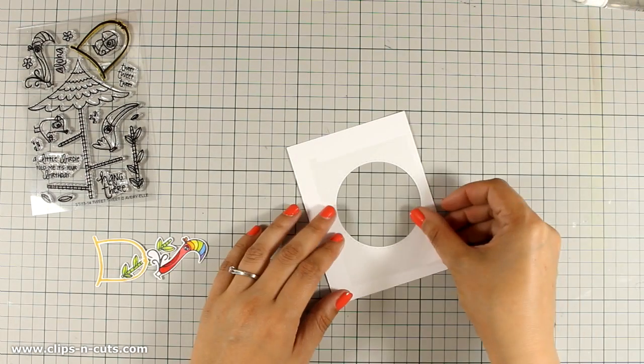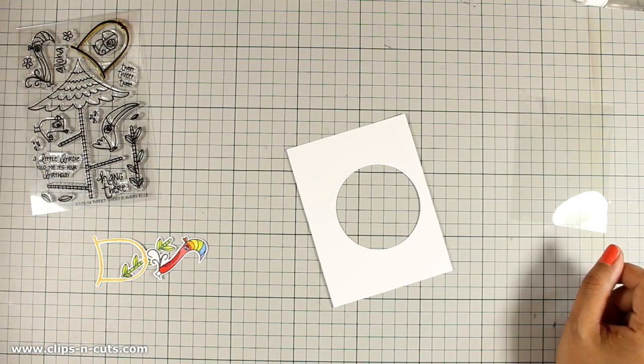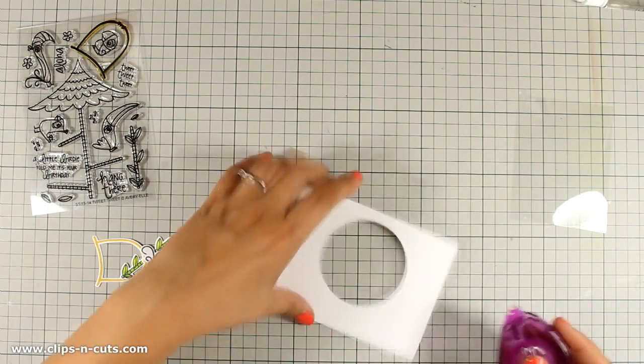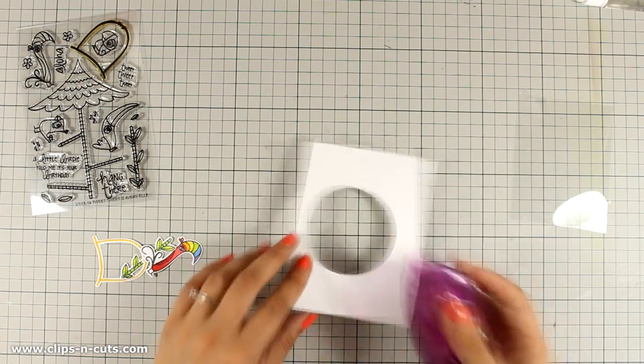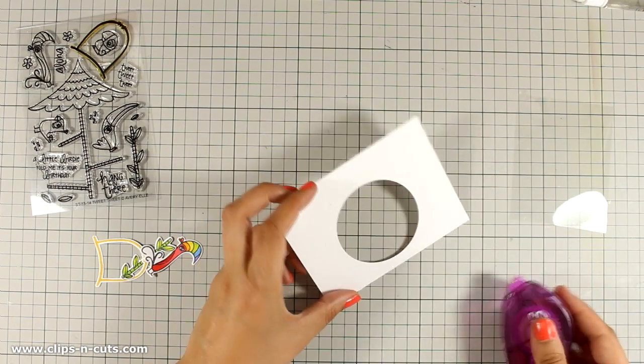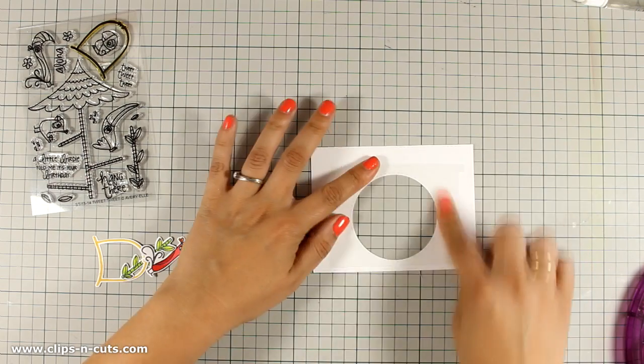I have a piece of acetate here, which I have already cut down to size, and I will be using my tape adhesive. So I'm adding lots of adhesive at the back all around the window, and then I am going to stick my acetate on top. So I have my window ready.